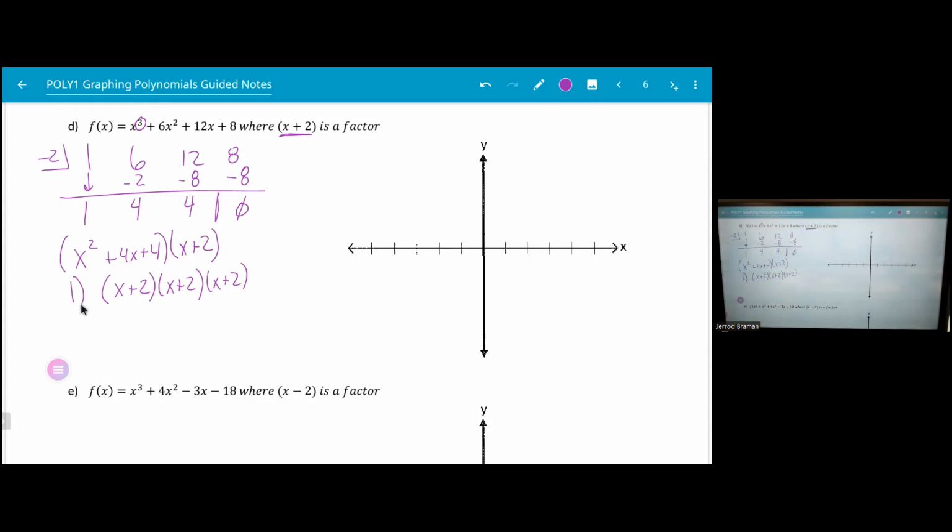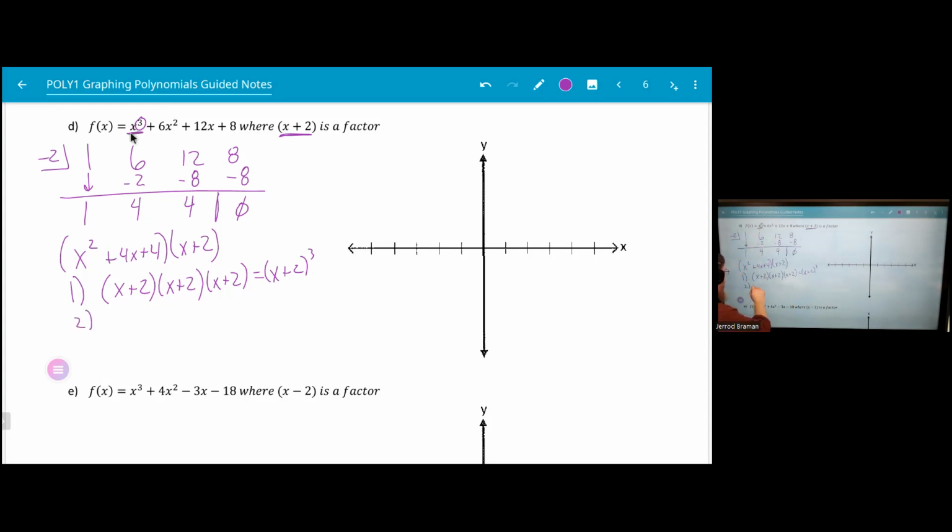We had to do a number 1 with this one. That sounds silly to say. We had to factor this thing. And now that we've done it, this is the same as x plus 2 cubed. So I have a triple root. Again, this acts like positive x cubed. And we've already seen that. We could see that right here, right? We can see it acts like positive x cubed.